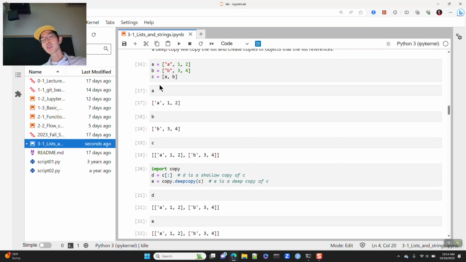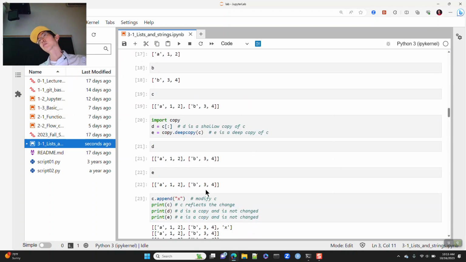D is a copy of this, E is a copy of this. And so when I change list C up here, it's not going to affect D and it's not going to affect E. It's kind of like you took someone's paper, you made a photocopy of it, and then somebody scribbled on the original paper. Your photocopies that you created aren't suddenly going to get updated.